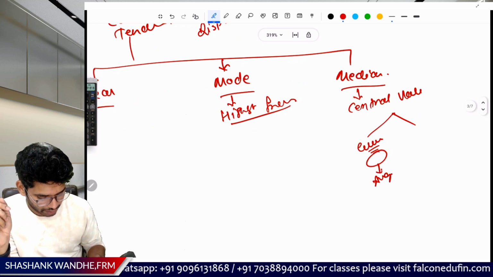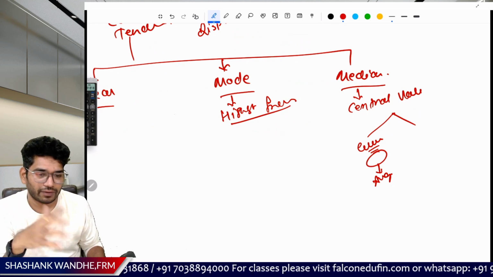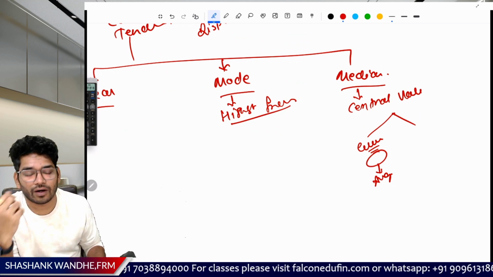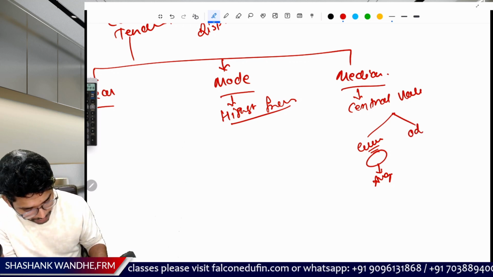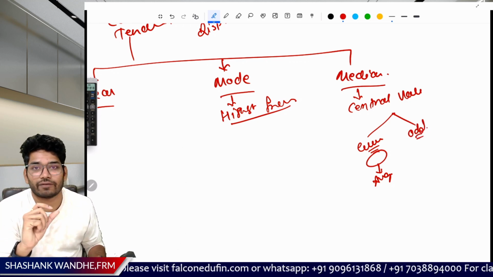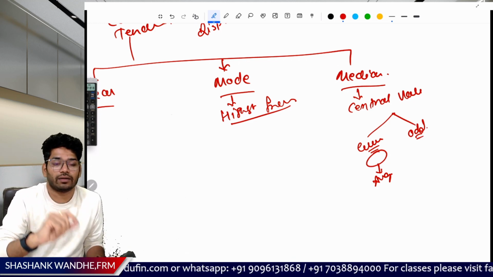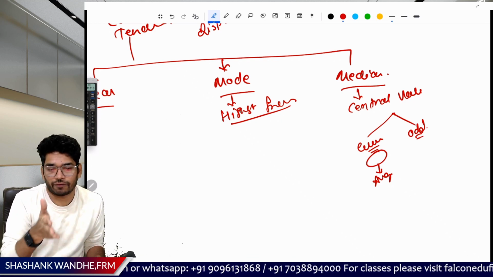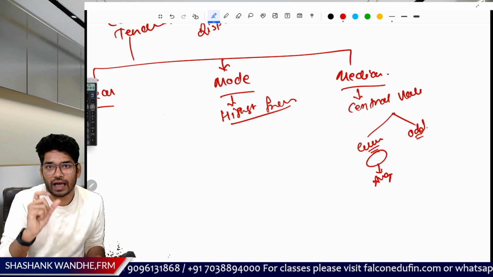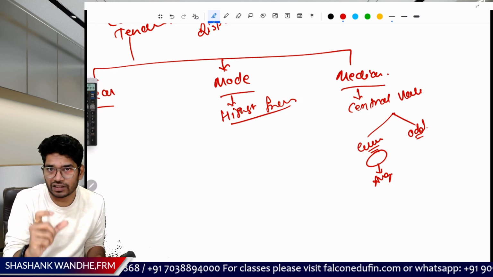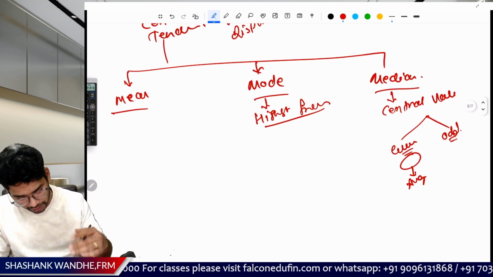Very simple. And again, I'm not discussing this in detail because this is very basic stuff for CFA level students, and we all know how to deal with this. If you have an odd number of observations, then you will have the exact central value, so you don't need to take the average here. If you have an even number of observations, then take the average of the 2 central values, because you don't have a single value in the center. Again, this is after ordering the data.